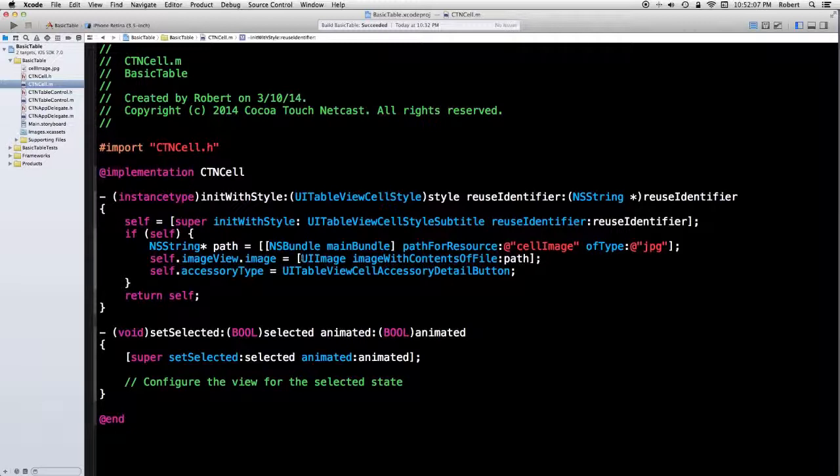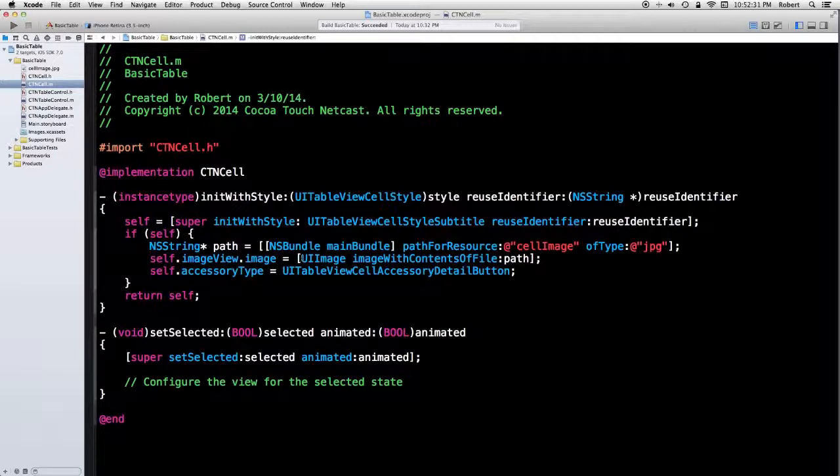I need to know its path. Now I can obtain that by using the class NSBundle mainBundle. In other words, what is the main bundle? And I ask it pathForResource cellimage ofType JPEG. And that's going to give me the absolute path to that file.